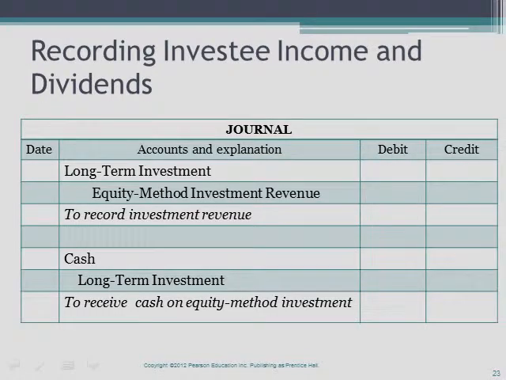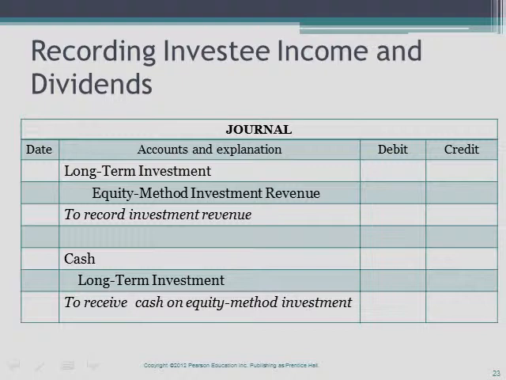When the investee reports net income, the investor records its share based on the percentage of ownership held. The investor increases the investment account and records investment revenues when the investee reports income. As the investee's owner's equity increases, so does the investment account on the investor's books. The investment account is decreased for the receipt of dividends on the equity method investment. We ask why? Well, it's because the dividend decreases the investee's owner's equity and thus the investor's investment.